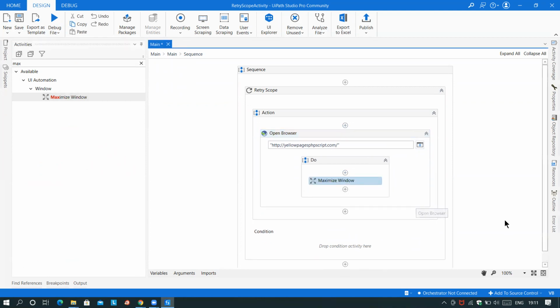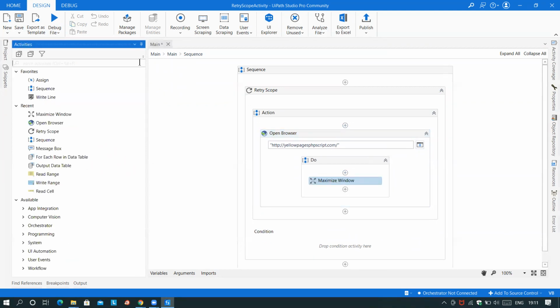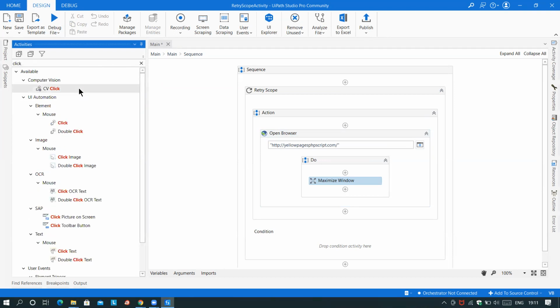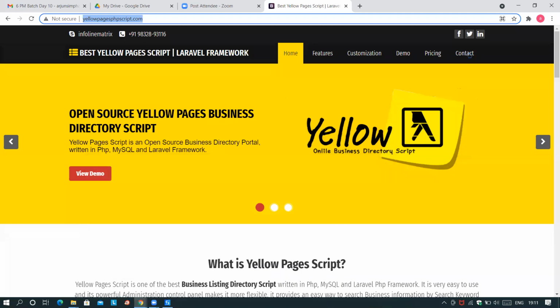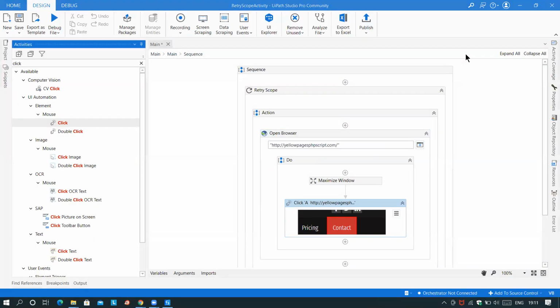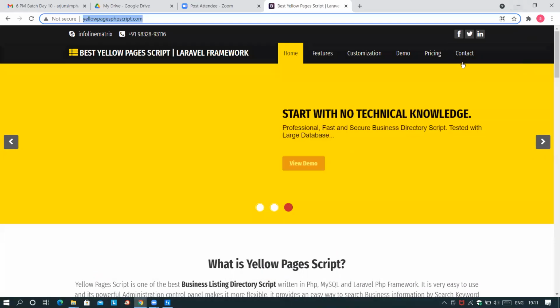Then I want to take a click activity. After opening that page, take one other click activity. By using the click activity, I just want to click on the contact page. A simple task: open the website and then click on the contact page.